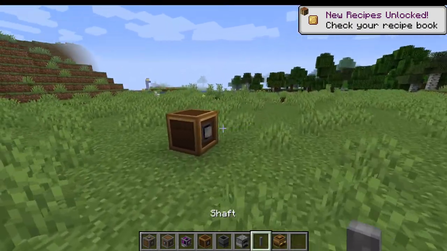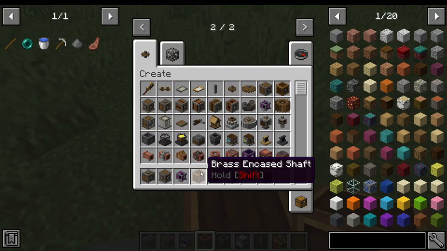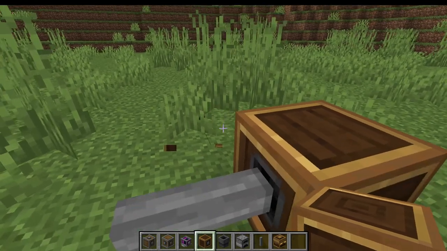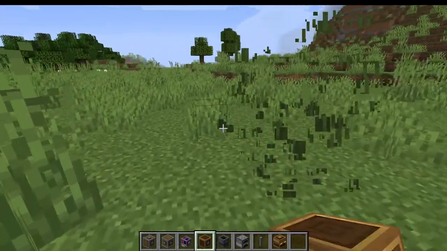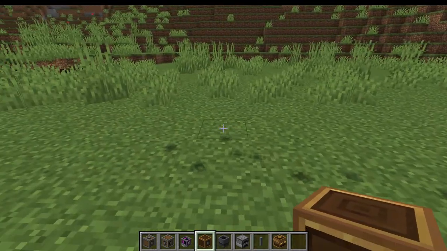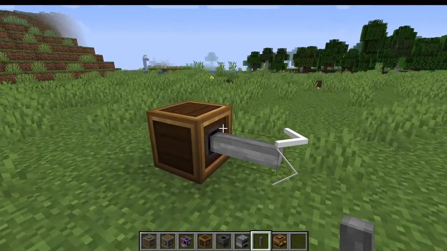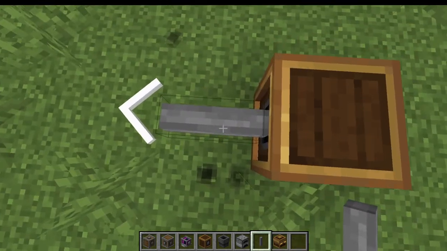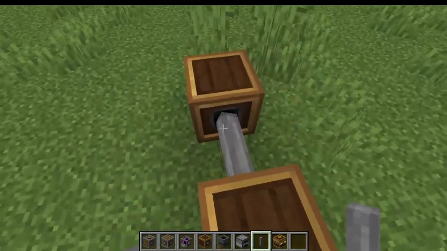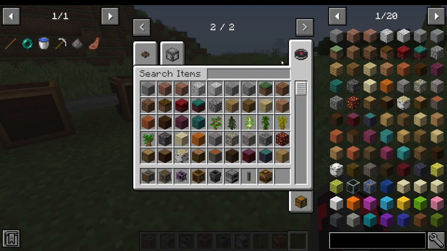Basically, what we're going to do today is I'm going to show you how to use the conveyor belts. What you want is either a brass encased shaft or an andesite encased shaft. I like brass more than andesite, which is probably going to upset a few people. Basically, what you want for this is to put some shafts onto the actual brass shaft or andesite shaft. And then you put some more shafts there, and then one more shaft there, and all in all, you'll have four shafts. Then you need a belt.